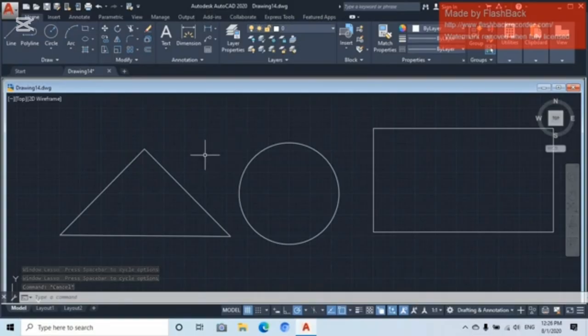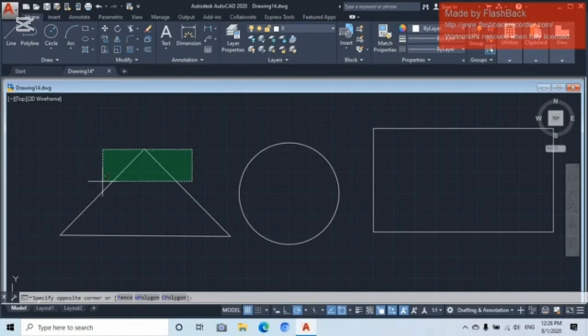Another kind of selection that I'm going to show you is the cross window selection. In this type of selection, you specify your point on the right side of the object you want to select. Then you click here and let go of the mouse, then you bring it over.